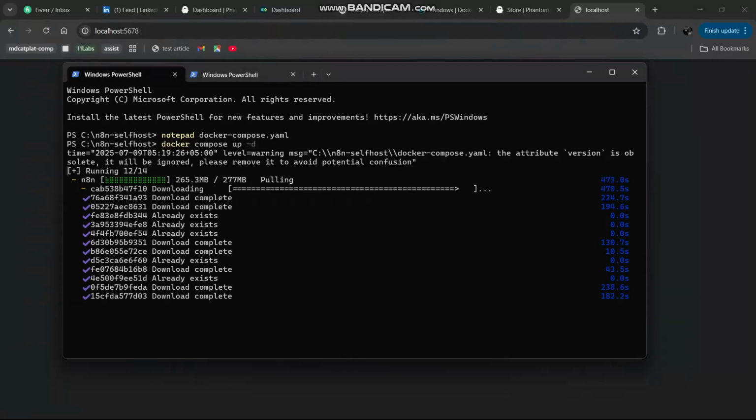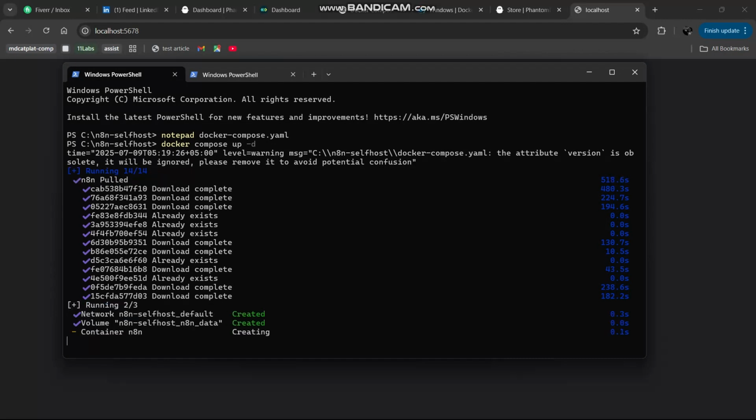So here we go again. It's almost complete. Just one thing is being downloaded, and it is also just going to complete. And after that, we'll be able to run it on our local system. It's again taking longer than expected. I think my internet is not that fast. Why did it stop at 272 MBs? It's completed. Okay, as you can see, it is pulled already, and now it's just starting up the container.